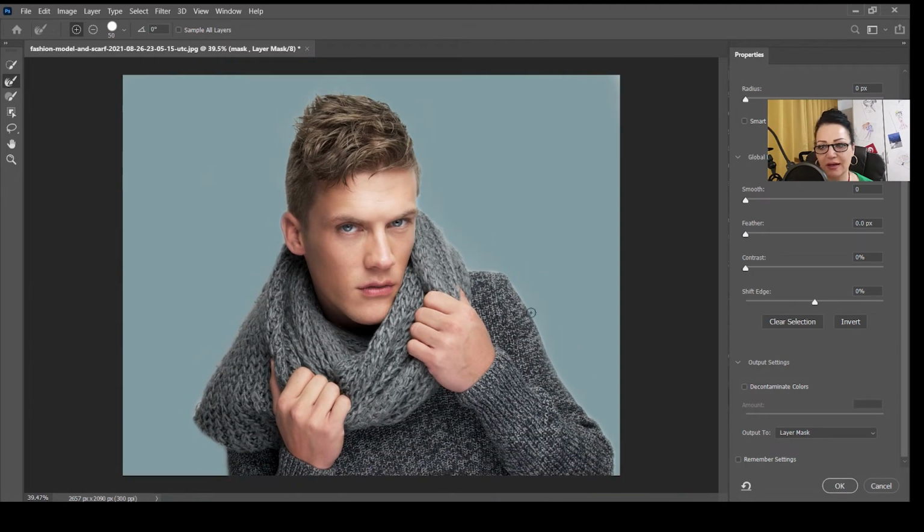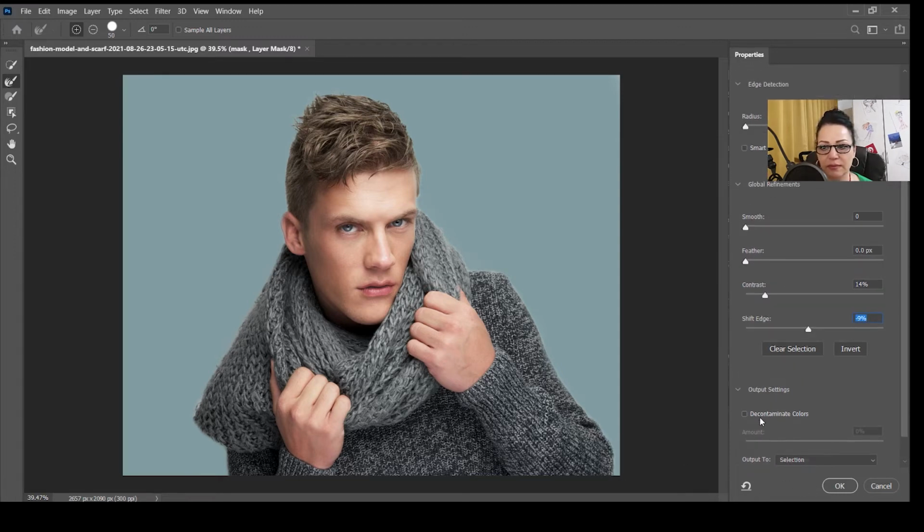It's okay. Now I'm going to give a little bit of contrast. I think it can work a little better. I'm shifting this edge a little, not so much. I think it's okay.